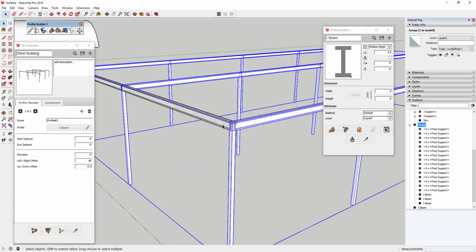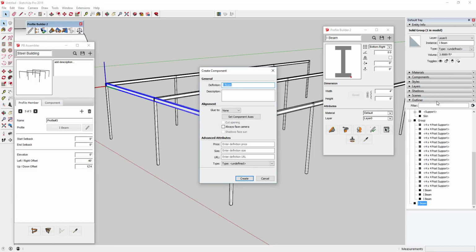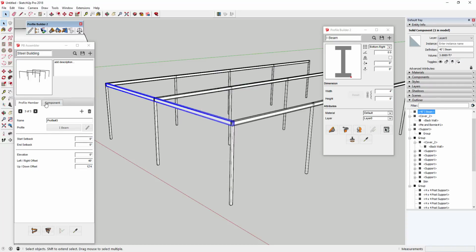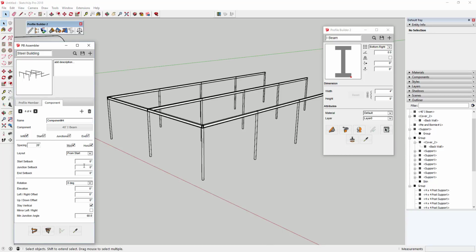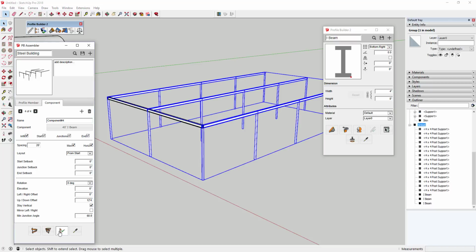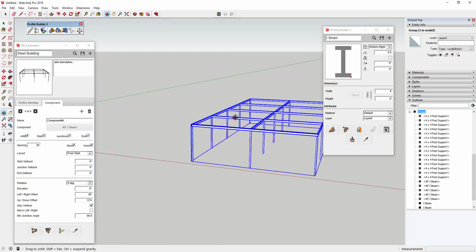In this case, for what we're trying to do here, I'm okay with it. But probably what I would do is I would create a component. I'd call it 40-foot I-beam. And then I would add that into my model as a component. So I do a pick from model, add my 40-foot I-beam in here. Give it an up-down offset of 12 foot 4 inches. And probably I would go ahead and just give it a left-right offset of 40 feet. And then click Update.